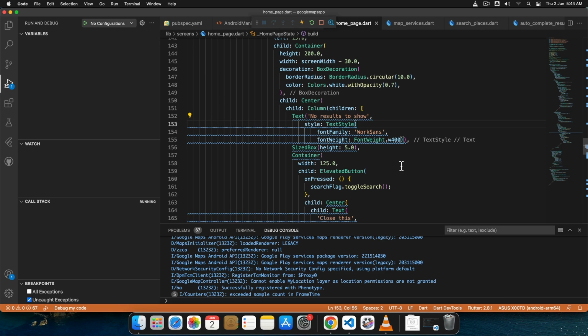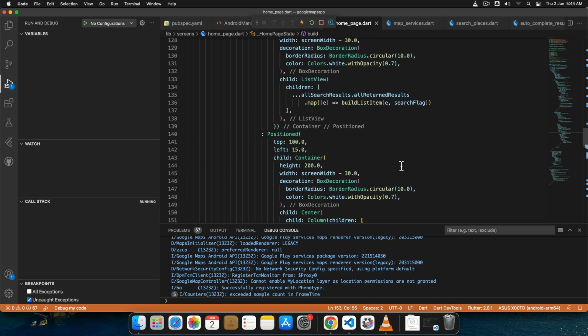Let's move on. Let's tap on one of these, and upon tapping on it, it should immediately take you to that particular location and place a marker there. Let's do that. I'm just tapping on this close. If I tap on this close, this doesn't disappear, right? So we need to make this disappear as well. How do we do that? Let's just go here. Hold on.